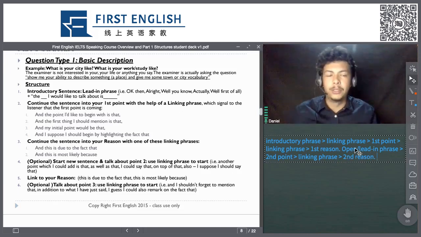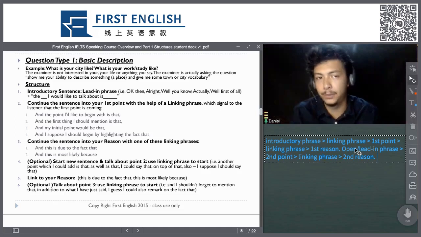And again, I just want to point out that you don't need to get hung up on the points and the reasons that you're going to include. Don't be focused too much on providing factual, correct information. It can be absolute cockamamie, to be completely honest with you, as long as it's relevant and coherent with the question and answers the question to that extent. But it doesn't have to be factual, like I mentioned. Okay. And that's the structure that we're going to be following.